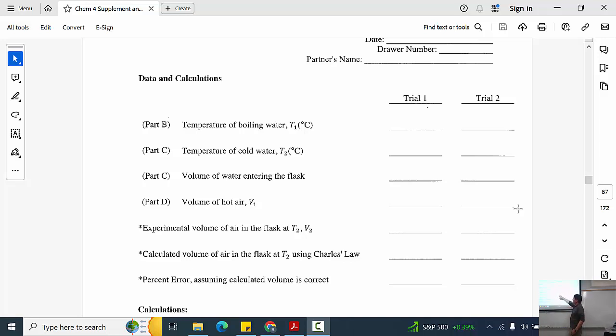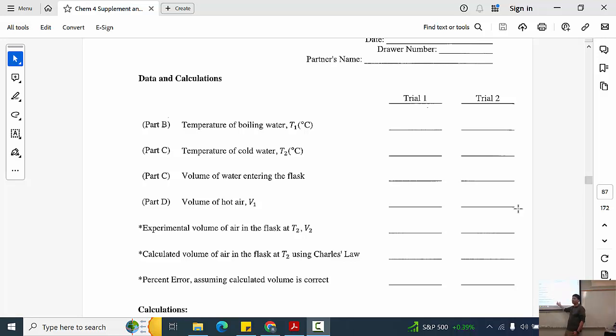You're going to show the experimental determination. For experiment 3, you're going to show the volumes and the temperatures. And then you're going to do, say, a theoretical calculation, which is the calculated volume of air at T2, so the cold volume here. You'll take the hot volume, and then you'll predict what the volume should have contracted to when you lower the temperature, and then compare it to the experimental.